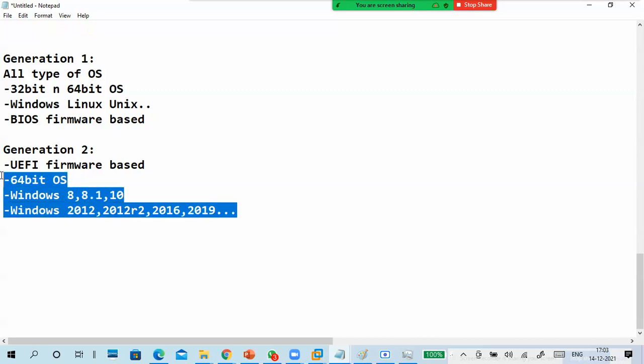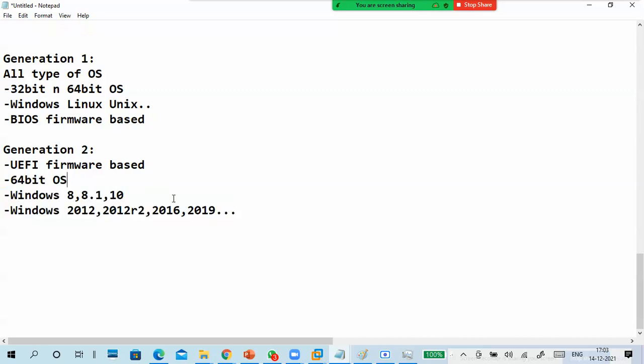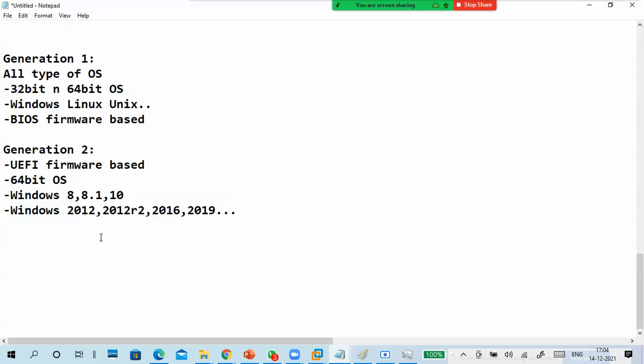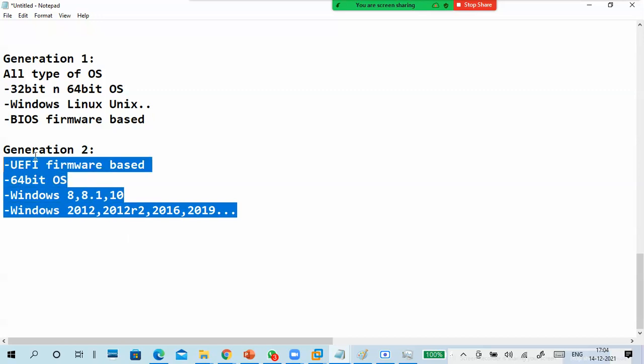Compulsory 64-bit operating system in these editions. Windows 7 won't work, 2008 won't work even if it is 64-bit, because UEFI firmware based OSs are these things, not 7 and XP or 2003 kind of stuff. Only these things will work.